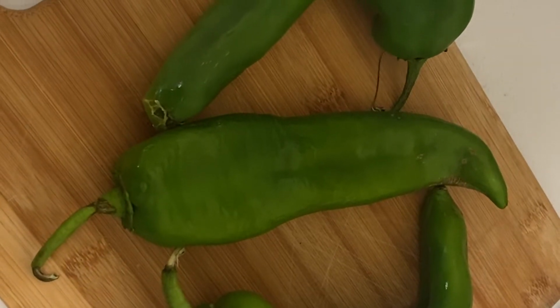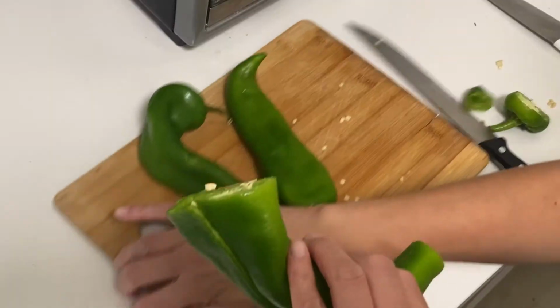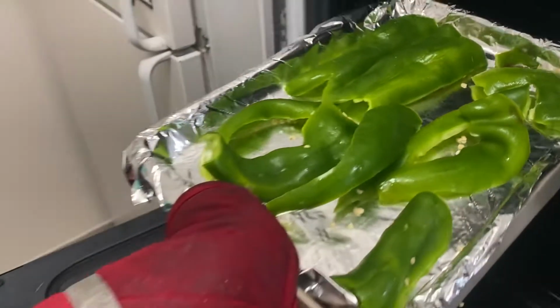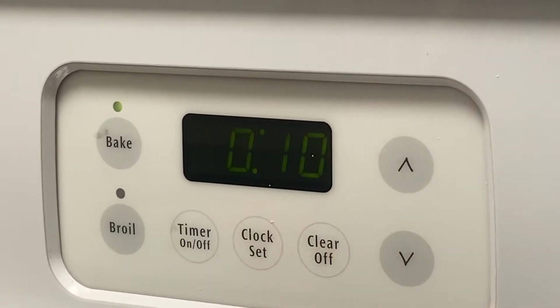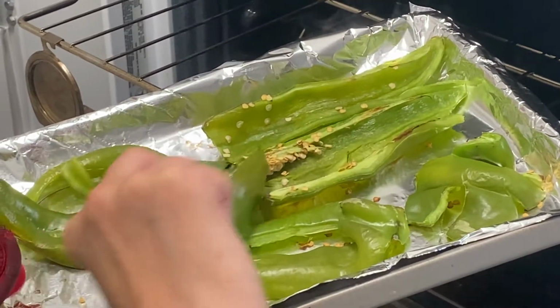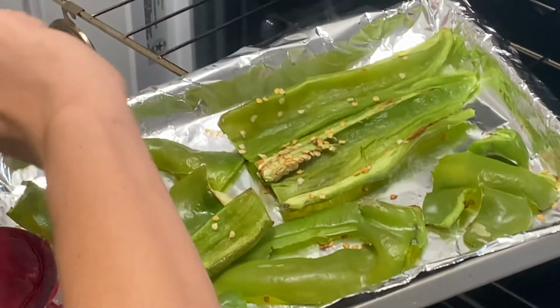Preheat your oven to 450. While it's heating up, wash and chop up your chilies like so. Place your chilies on a baking sheet lined with aluminum foil. Then, place your chilies in the oven and set a timer for 10 minutes. Once that's done, pull out your chilies, flip them over, put them back in the oven, and repeat.